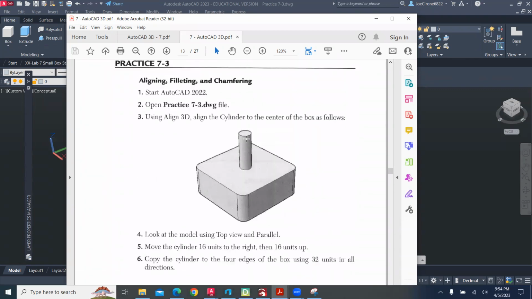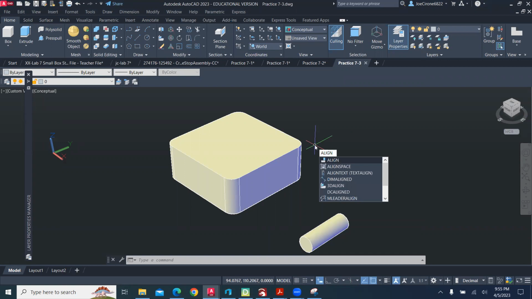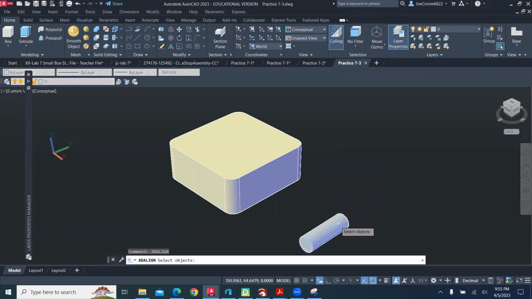First thing we're going to do is use the 3D align command to align that hole in the middle. Got my video recording stuff over my object.